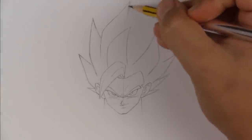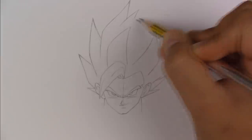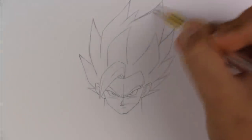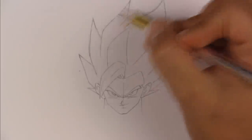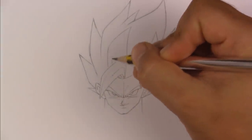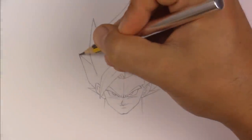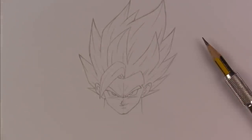And as you see, the hair of Gogeta is more wavy than straight. It gives him a more dynamic look. Now to finish up the hair, we will give it a few lines along the hair strands. And as I said at the beginning, the details are making the drawings special. And that's it for the head of Gogeta.